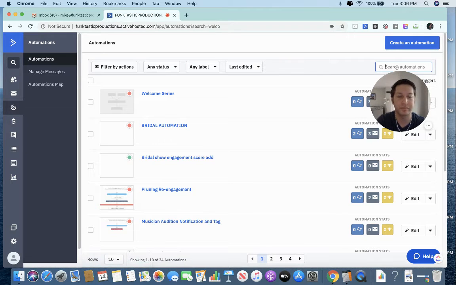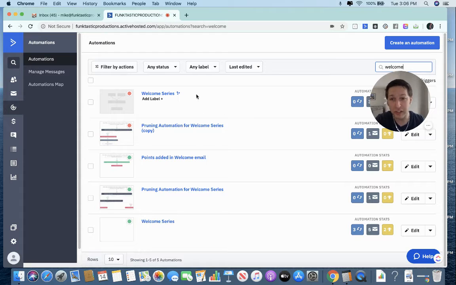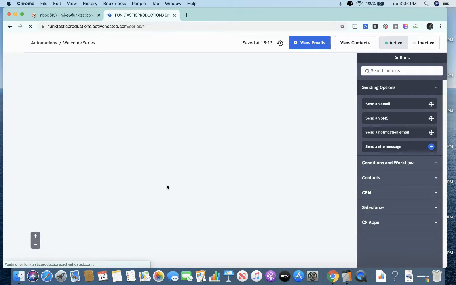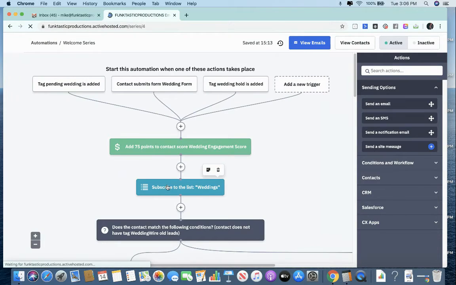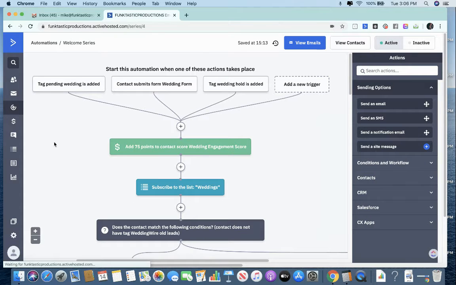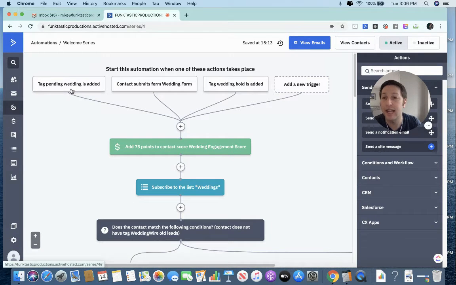Welcome. Now it's going to ask you for a start trigger. Your start trigger is going to be the tag. So to enter this automation, your clients have to have the tag that you just added. In order for a contact to come in here, the tag pending wedding has to be added.